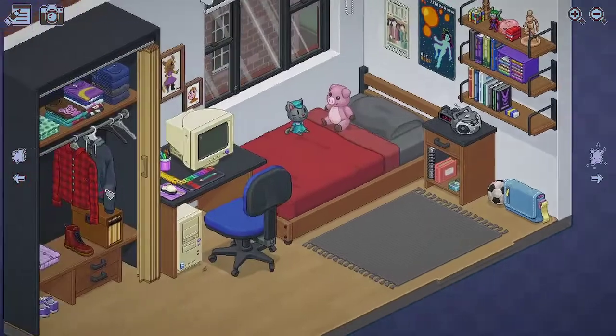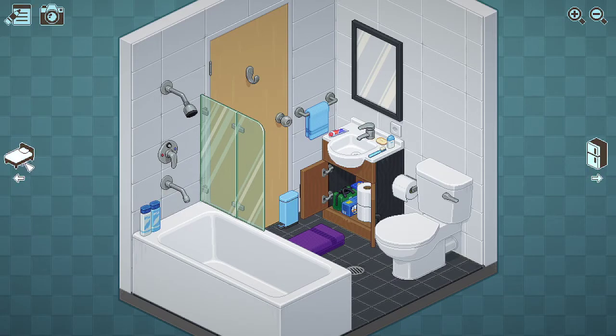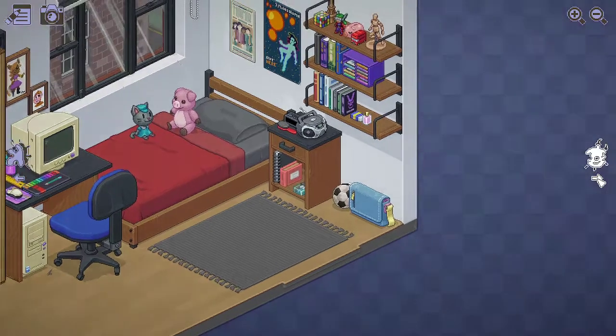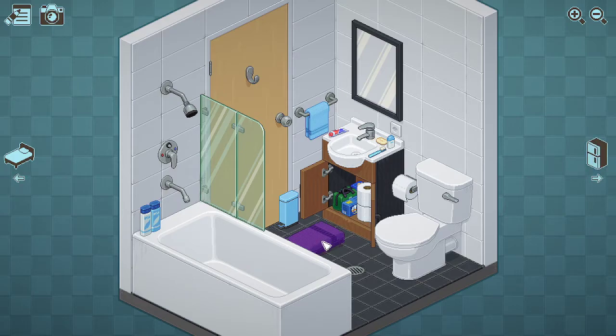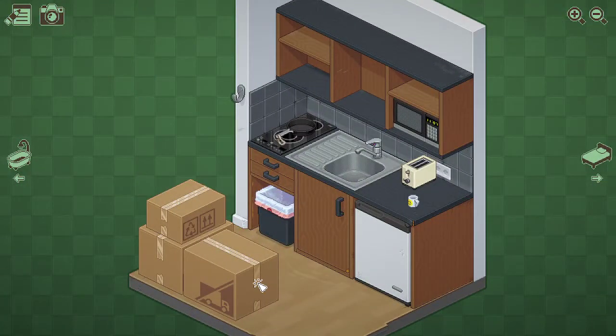Should this go in the bedroom? It looks like it's fairly happy. Perfume should go in the bedroom. I'm not sure where though. Can I put it there? I guess it'll tell me if it doesn't want to be there. It doesn't seem to have really helped a lot. That stuff all has to go there. So, oh, wait a minute. Cool. Okay, so close this. That, I assume, goes there. Okay. Well, see what we got. I guess just put these here for now.